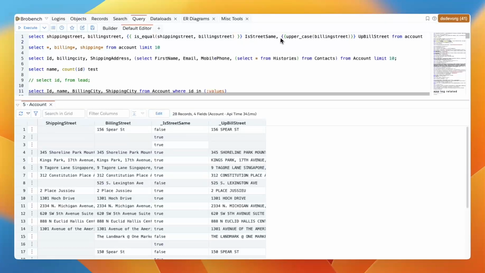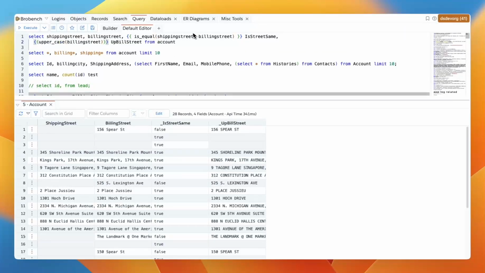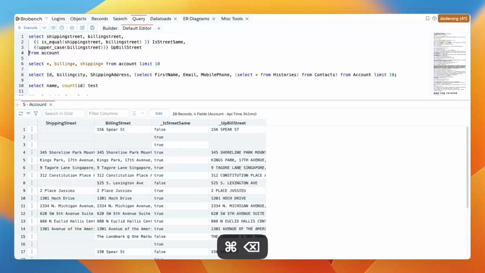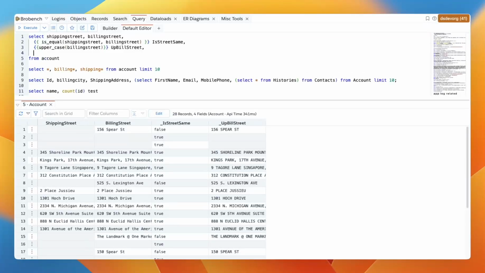By default, the data type for this is a string. That's what it uses by default, which is fine most of the time. However, sometimes, let's say you are generating a date and time value, you may want to specify that you are dealing with a date and time, so that you can get the advantage of Brobench converting that into a local time zone and displaying the data.